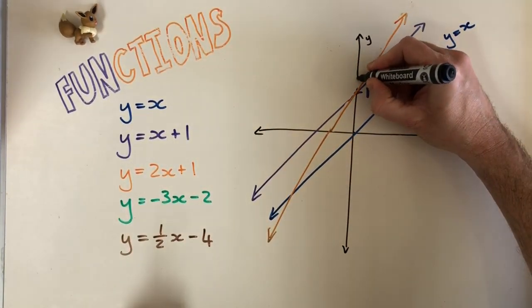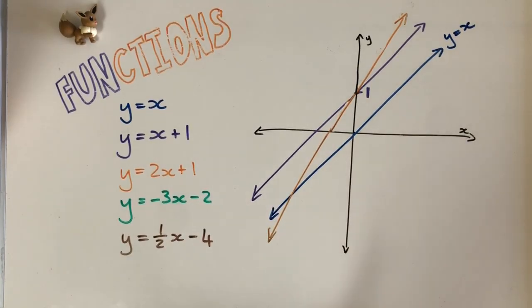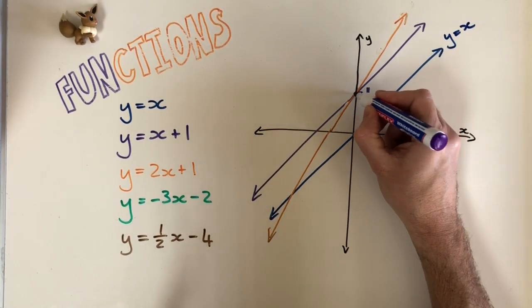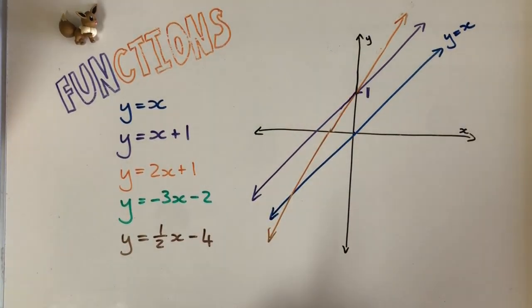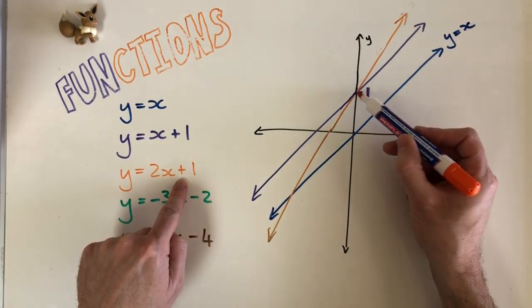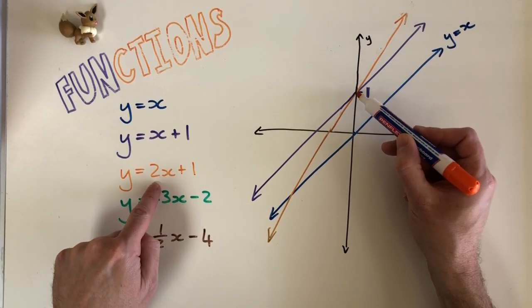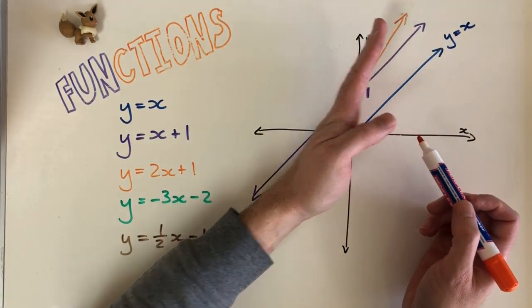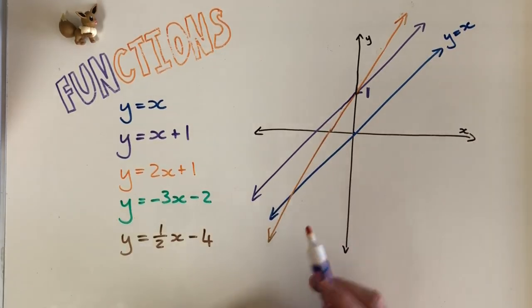I'll just fix my x coordinate here, and just my previous line. Again, this is just a rough drawing. What I want to see here is that it goes through the point + 1, which it does, and the gradient is more than that. It probably will be a bit steeper than that, but you get the idea.